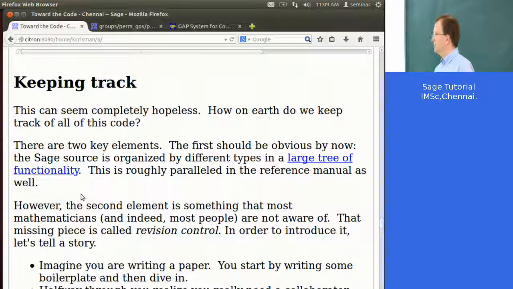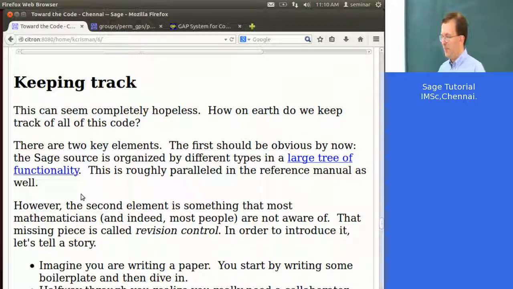OK, wow, so we had all this code. Raise your hand if this seems like a lot of code. OK, all right, see, even Nicolas says it's a lot of code. No, Kanafan, you don't think it's a lot of code? I mean, it does have all of group theory in it, right? I understand. So how do you keep track of all this code? For the rest of today, we're going to talk a little bit about that as well. How does Sage do it? We're not going to actually do it, but we're going to talk about how Sage does it.